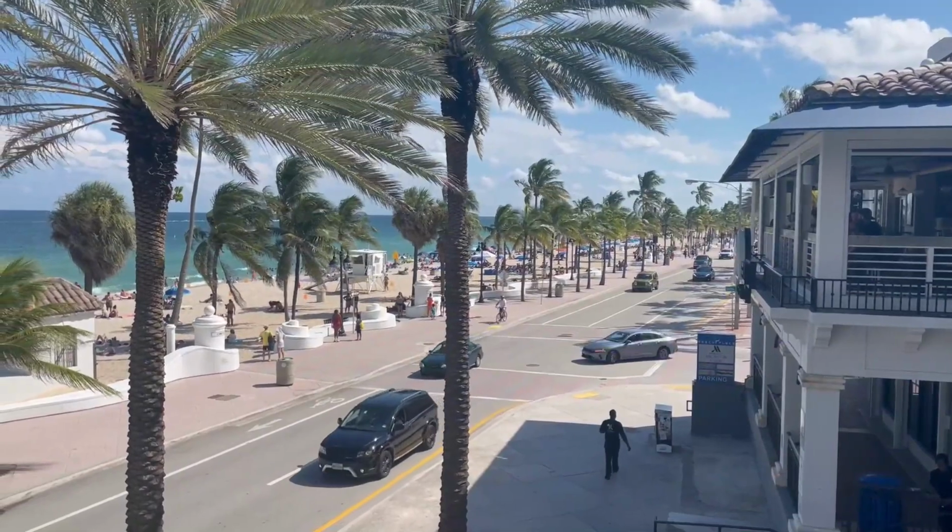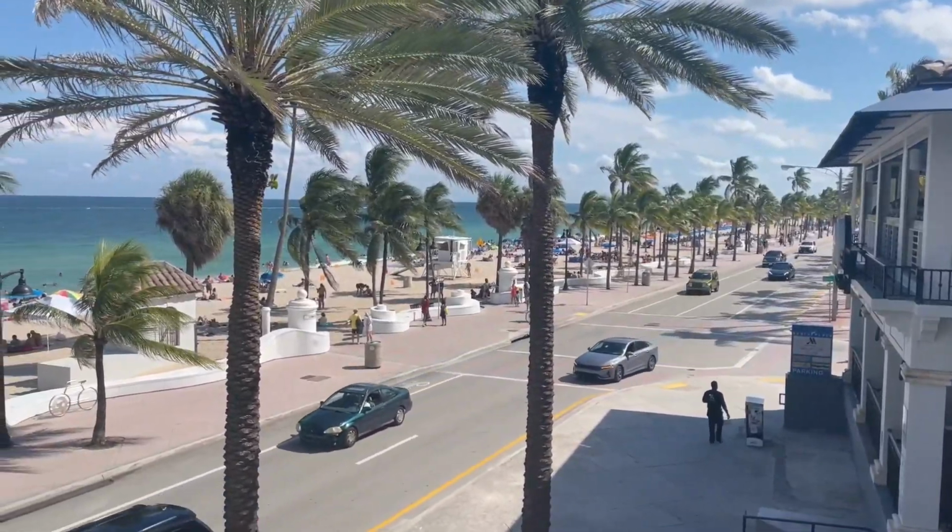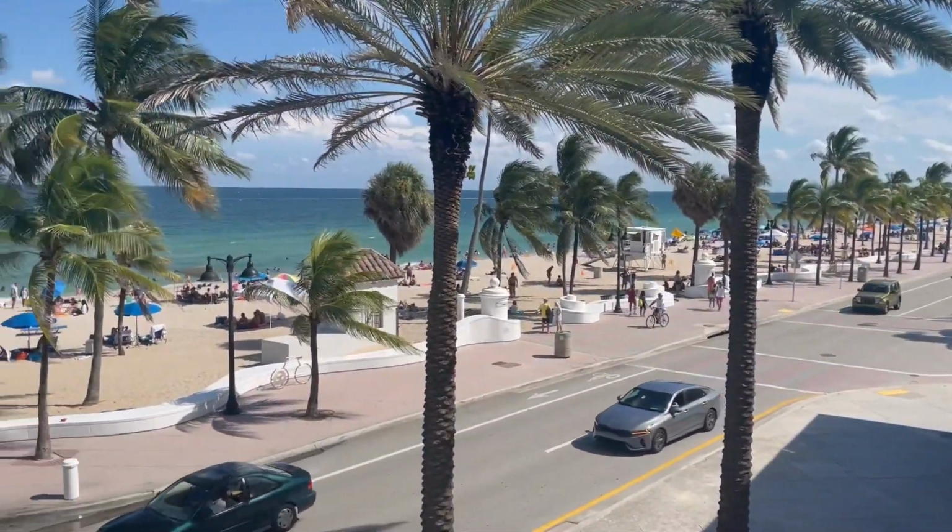Now, as far as Pompano Beach versus Fort Lauderdale Beach, I don't know that one is actually better than the other. From our perspective, there are aspects of both that we like, and there are aspects of both that we could take or leave. From our perspective, and a lot of the folks we've talked to, it's nice to have the choice. One of the things that's really, really nice is when the high season goes to low season and not a lot of folks are around, traffic isn't really that bad.